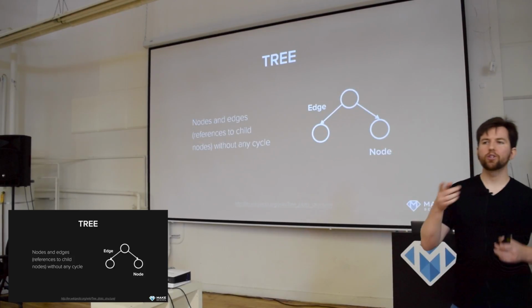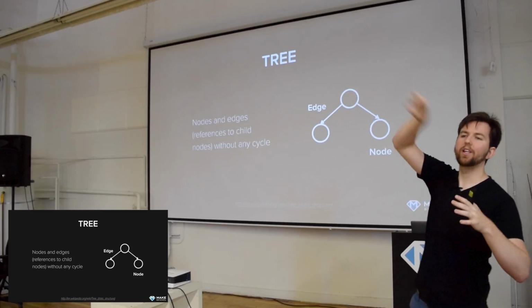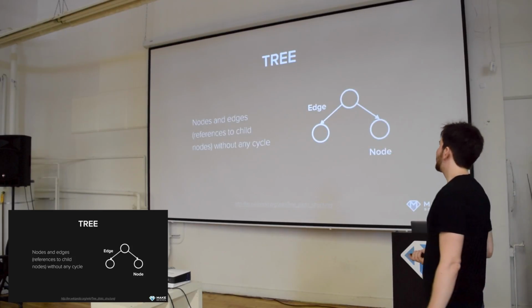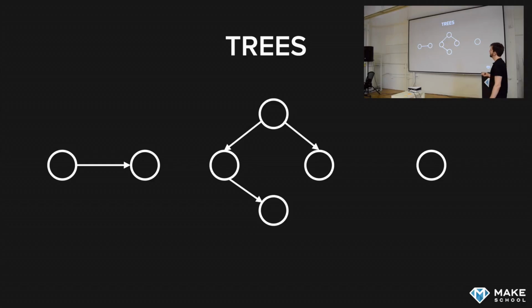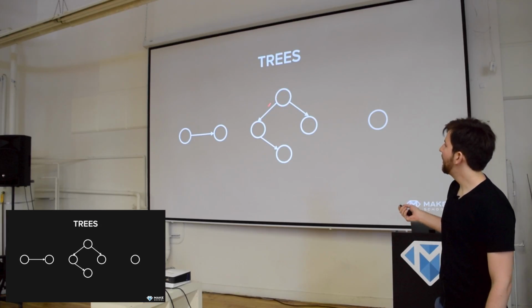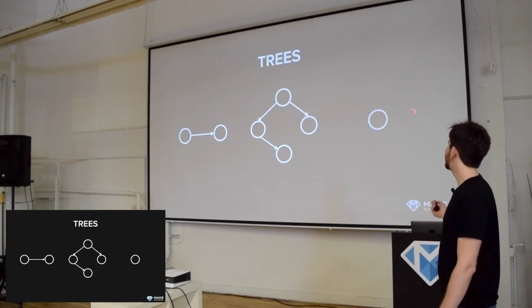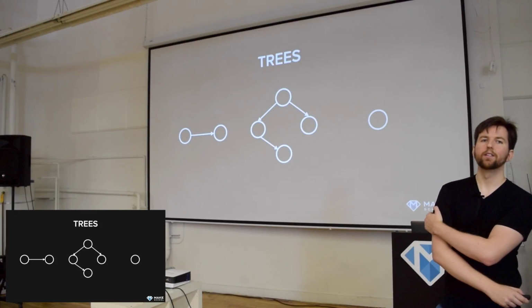A cycle means a tree cannot point to itself, or it can't follow any kind of path that will eventually lead back to itself. So here are some trees. This is a tree. It's also a linked list, kind of. It's just a node with an edge and then another node. This is a tree. This is the root node. We'll talk about some tree definitions in a bit, but the root node is the topmost item in a tree. And this root node has two children, and the left child has a right child of its own. And then this little single node is also a tree.